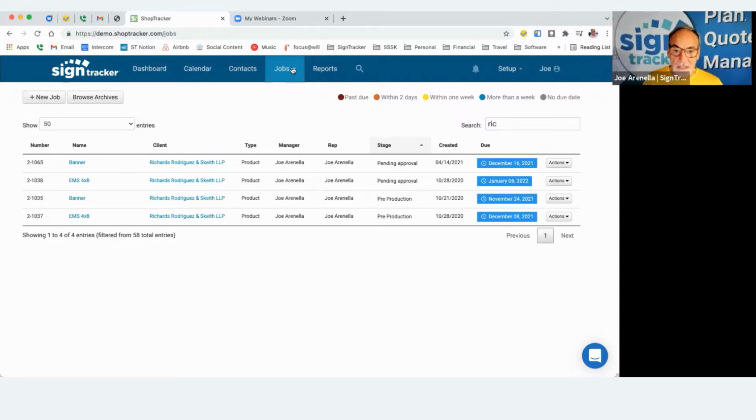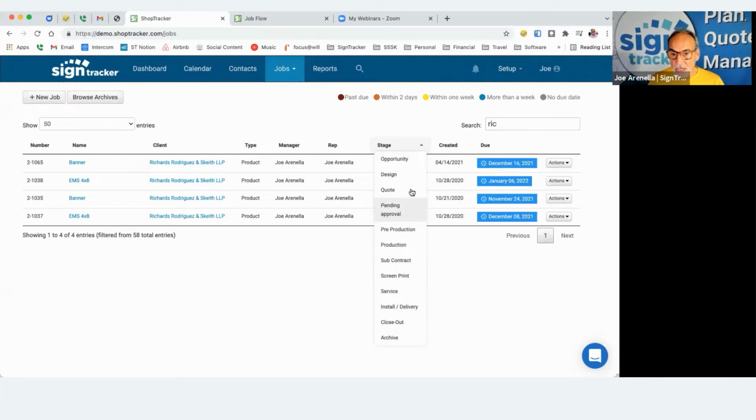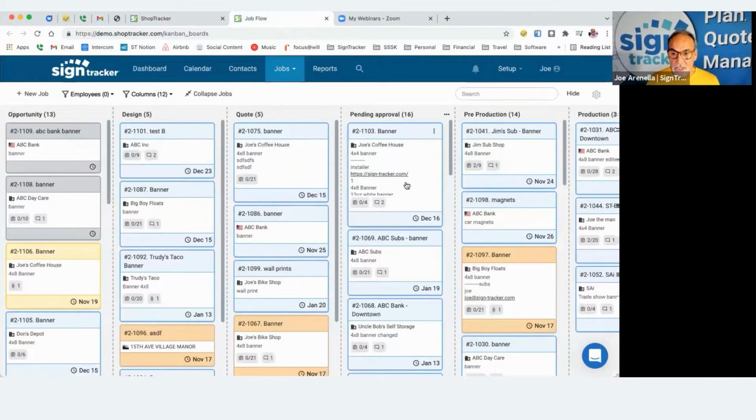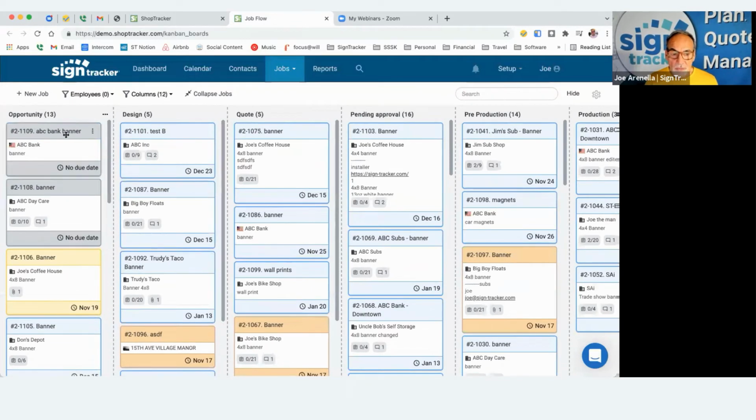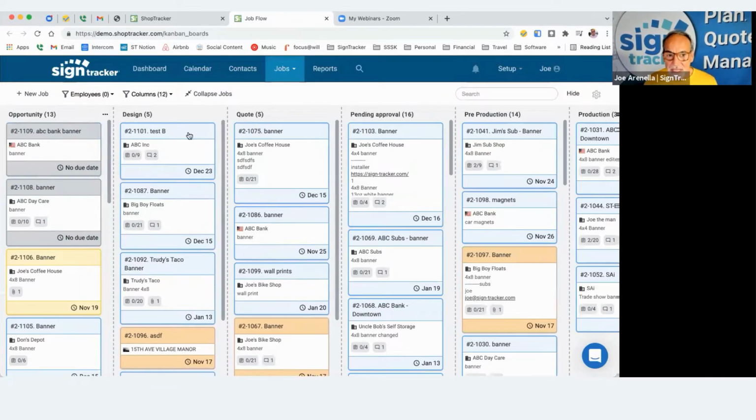You can. And so actually, once we go to the job flow board, which I'll go to right now, the job flow board is these here, by the way, are just the columns on the job flow board. That's all they are. So if I move something here in the job list, it'll move it on the job flow board. But that's a good question. So the job flow board, and we'll go through all these, you can set these columns up any way you want, whatever works for your workflow.